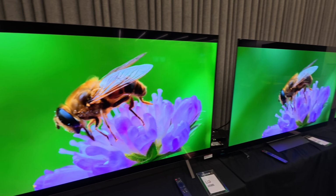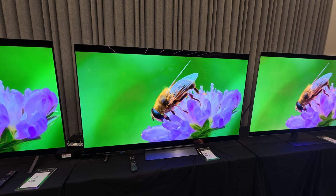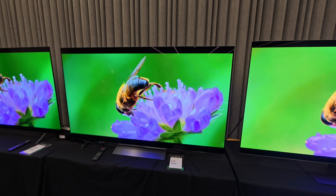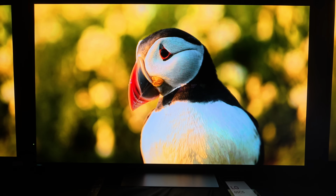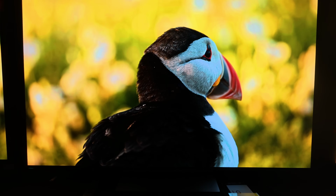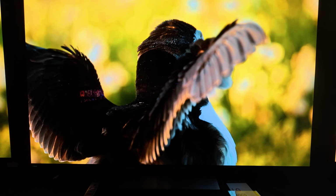Now, the B4 and the B series alone is a sleeper hit for LG as you look at the LG C5 and obviously the G5. The reason why I like the B series, it's still 120 Hertz, and price-wise, as we look at the C5, it really does fall MSRP or in the same line as the TCLs and Hisense TVs that so many of us look at for value. We forget about the B5.